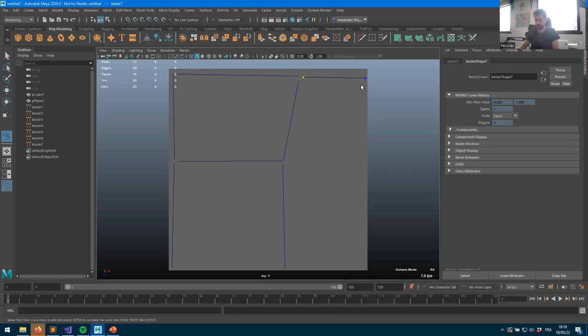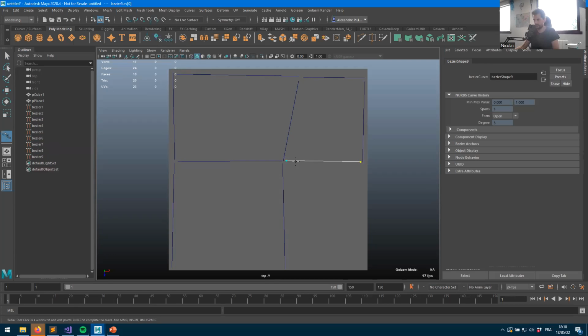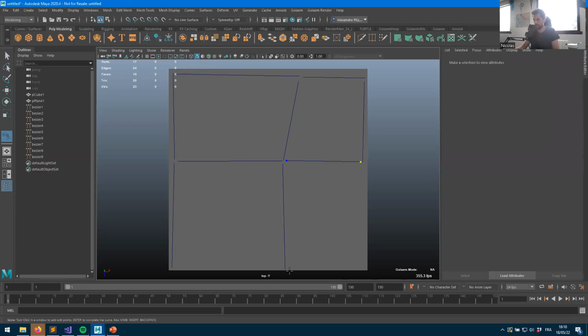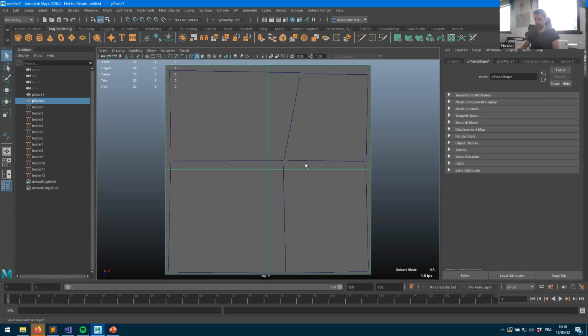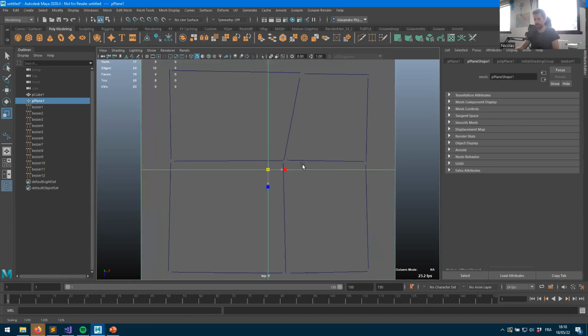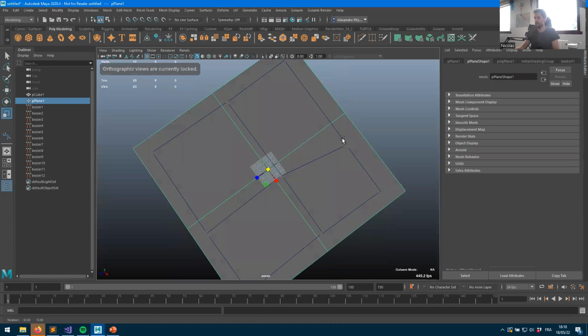I may want to create one here. Okay, already done. Great, and oops, I'm just going to expand that plane here and go back to my perspective view.